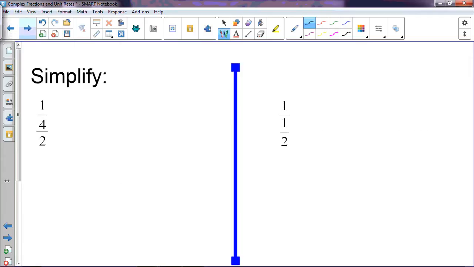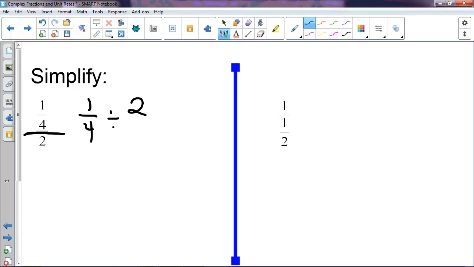All right, let's get to a few examples. If you find that complex fractions get confusing for you, my best suggestion would be to rewrite it in a different form that you're more familiar with. First thing you want to do is find that larger fraction bar. In the first example, this fraction bar here is dividing 1/4 from the 2. So first thing we're going to do is just rewrite it: 1/4, we know that fraction means to divide, divided by 2.